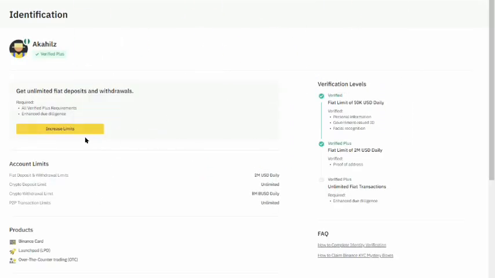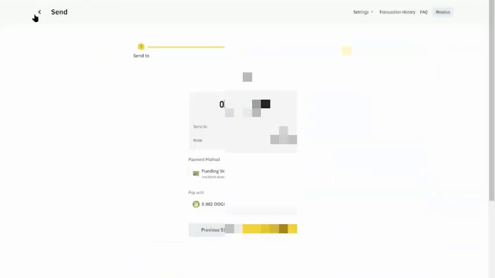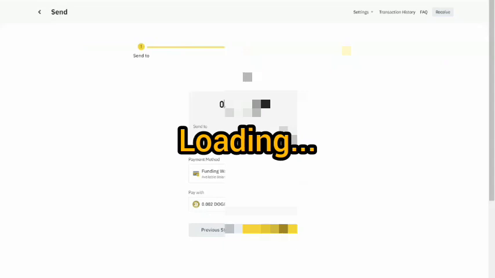Now this is our identification. We've completed all basic tasks. We've done our verification levels and more, and lots of other stuff here guys. So I think we're good to go. Now if you want to also sell, all you need to do is just go over here. So we're going to go back to this section. I'm going to try and use the sell feature. Now let's say you want to use the sell feature. All you need to do is to come over to the Binance. Let's just go back. So now in the funding section, from the funding section you want to click on the Binance P2P option.